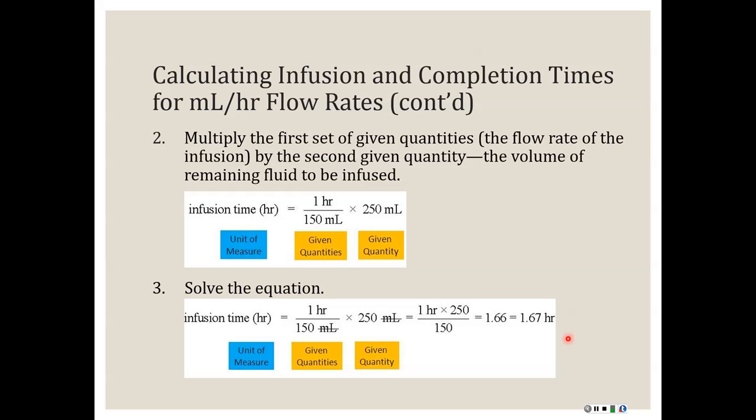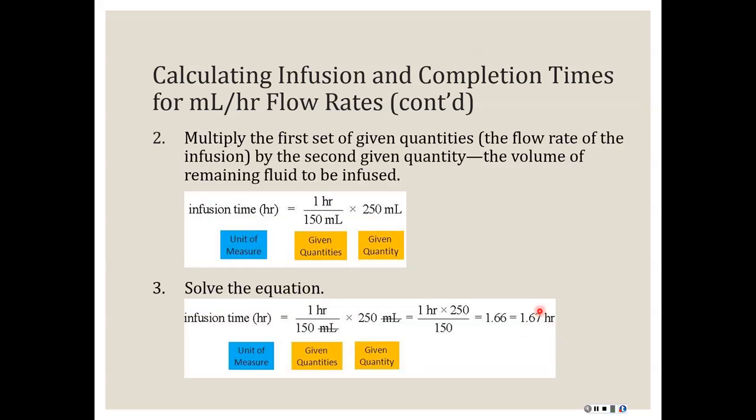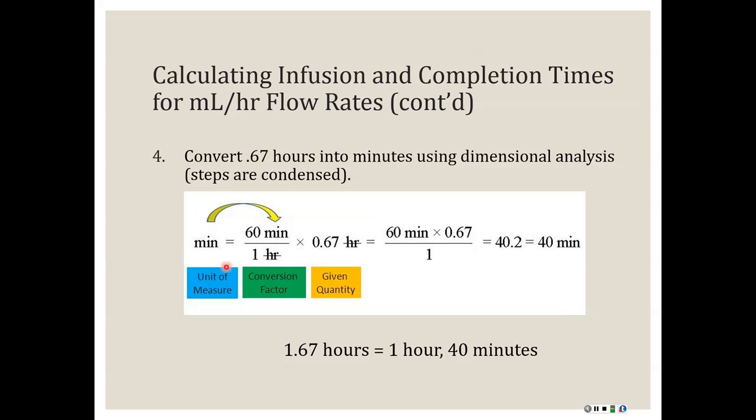So we have 1.67 hours, but we don't measure time that way. So now what we need to do is take the first step and identify that this 1 does identify 1 hour being 60 minutes. But this 0.67 does not represent 67 minutes. Okay? So what this represents is 67% of an hour. So the next step that we need to do is convert this hour into minutes. And so that means that we're looking for minutes, okay? So we're going to put minutes right here.